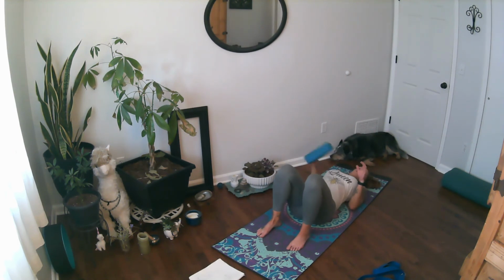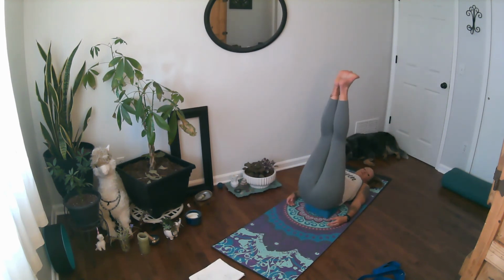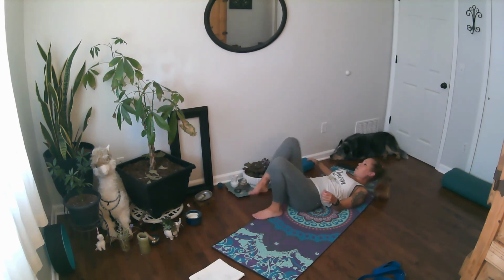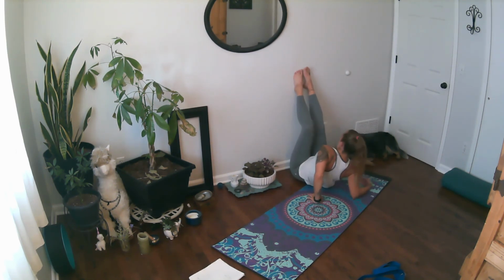We're either going to take a supported bridge by bringing your block or a pillow or something underneath the bottom of the hips, staying here, or maybe extending the legs straight up for waterfall pose. Or, if you are nearby a wall and would like to take legs up the wall, you can take yourself right there. And you can leave hips flat on the ground for legs up against the wall.